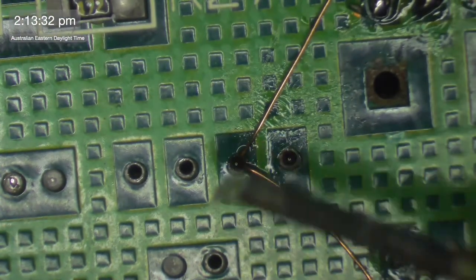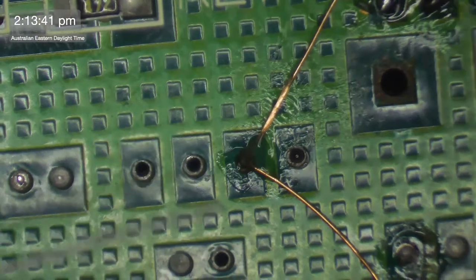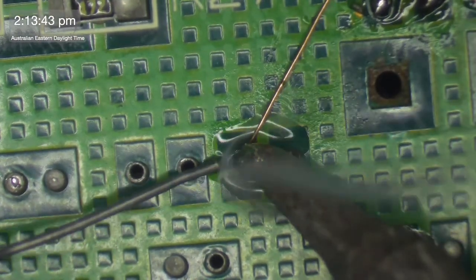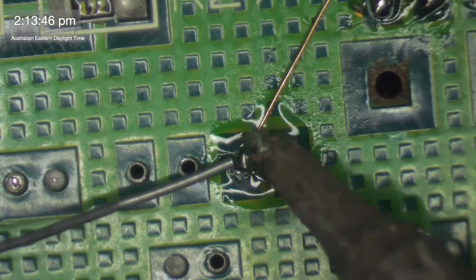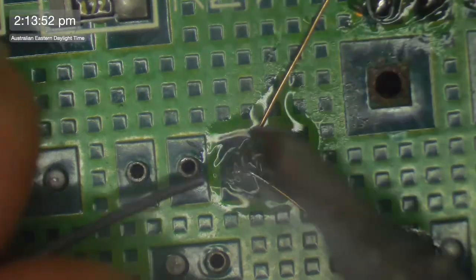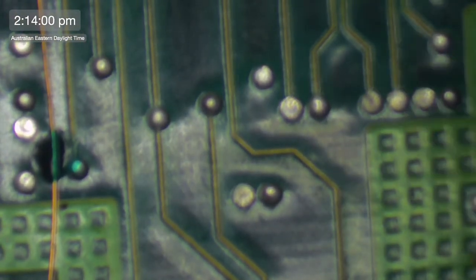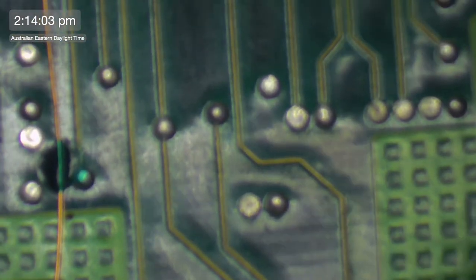I'm just going to put a big blob of solder here on the other side just to enhance the drawing. There we go. Nice big glob of solder there. Wow, this board's already looking exciting. I'll show you from the top a little bit later on, but we're definitely making a fun looking board here.